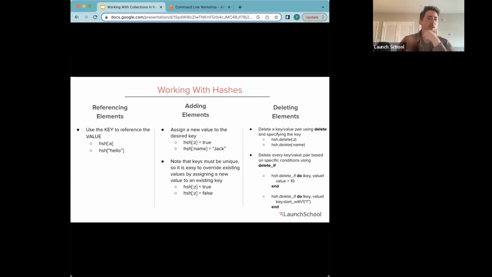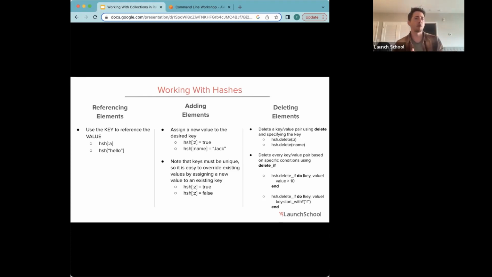How can we add the following key value pair consisting of F in quotes, so a string, as the key and 6 as a value? Okay, we have a split decision there. The correct answer is the third answer, because again, I specified F, the string, in quotes, not the symbol F. So yeah, that second one is actually going to add the symbol F, which is not what we're looking to do.